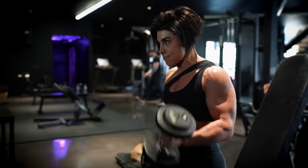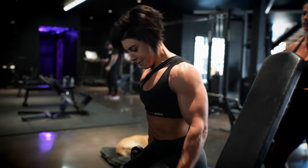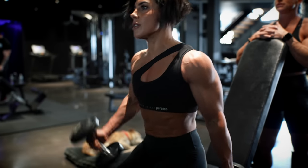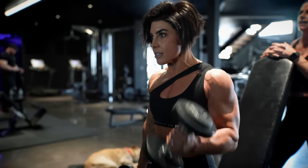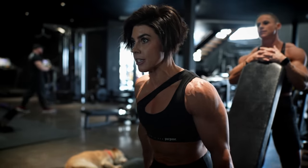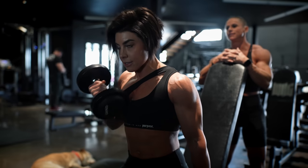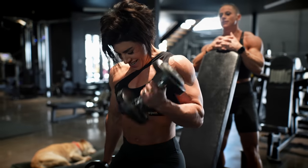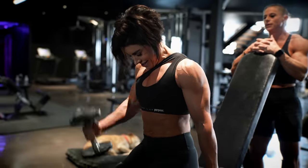Do these feel better? Yeah. Squeeze. Yep. Squeeze. Look at those veins in your shoulders. Squeeze. Nice. Nice. Six. Good. Squeeze. Squeeze. Eight. Good. Eight. Oh my God.